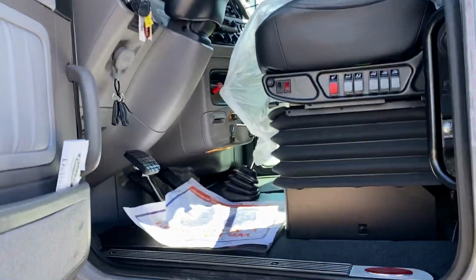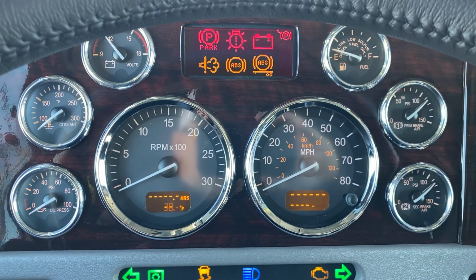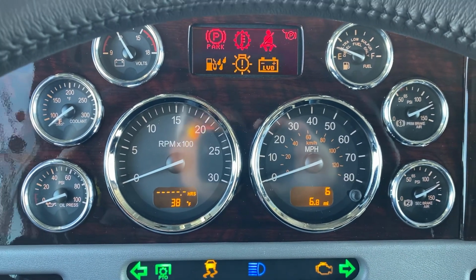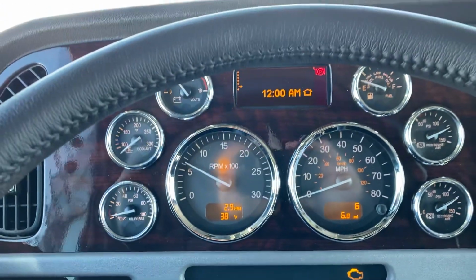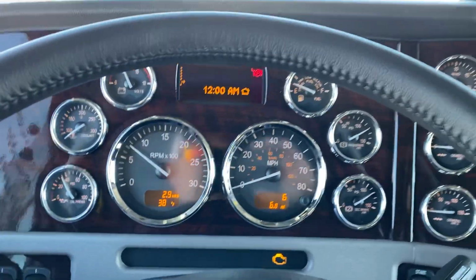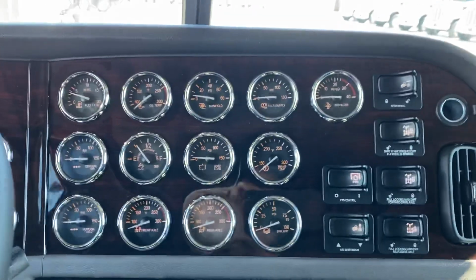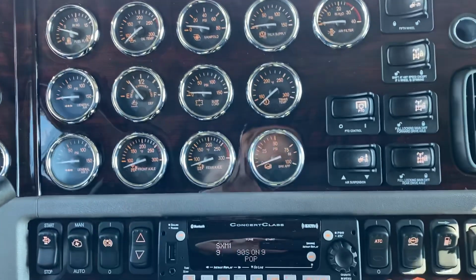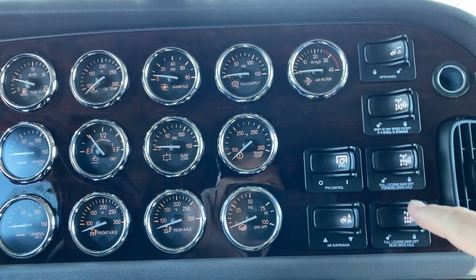Platinum interior. Take a look inside. Get her fired up here. It's been a little cold. Okay, it's got tilt telescope steering. This one is, we call it full gauges, as full as we can get. Some of you guys will leave me comments, that's not full gauges. No, it's as full as we can get. Because these 3 are for the lockers. Your inner axle, your forward, and your rear axle.